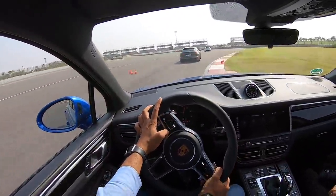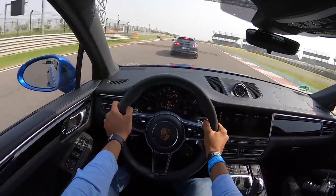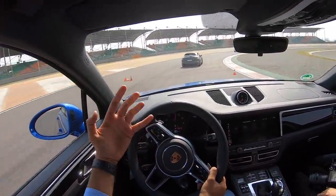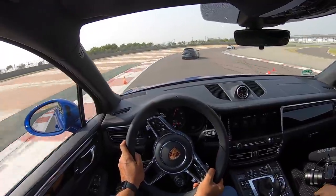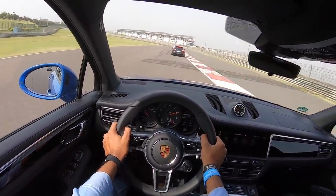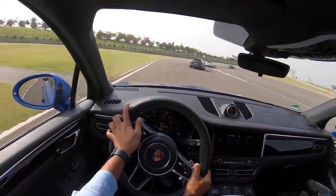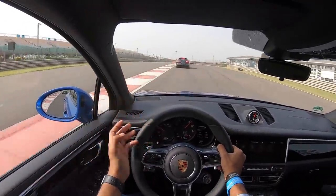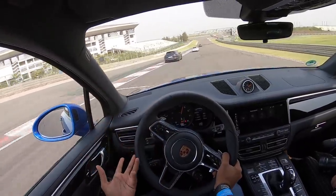I'm so chilled right now — I could be having a coffee and still driving. I'm right on the tail of the Panamera 4S which is in front of me. The steering is so communicative and responsive. There's some flex obviously with the weight being carried, but I'm absolutely chilled carrying these speeds. The suspension is stiff — we are on the stiffest mode. PSM is turned on, which is Porsche Stability Management. Even with PSM off there's so much grip from the four-wheel-drive system it's not going to put any wheel wrong.